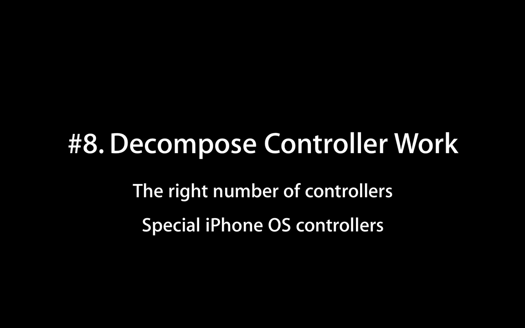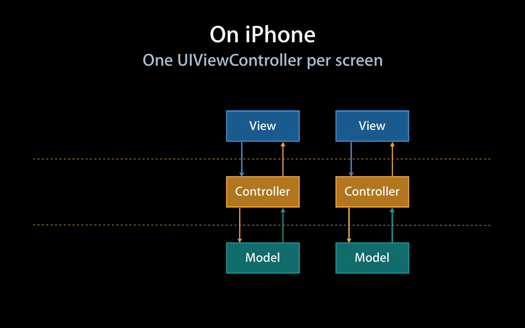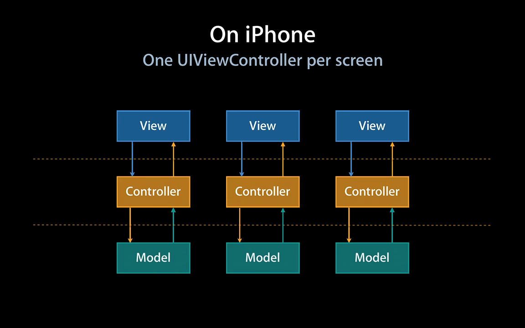Okay, so number 8, decompose controller work. And this is all about coming up with the right number of controllers for your system and learning something about the special iPhone OS, or iOS, again, old habits die hard, iOS controllers. So again, going back to this graphic, but now look at what's happening. So now this really ties into that typical iPhone type navigation from one screen to the next and then back again.